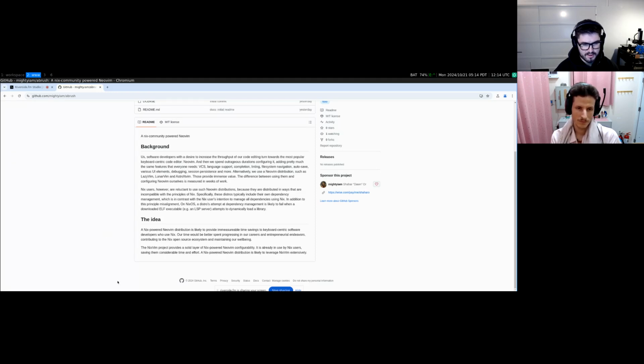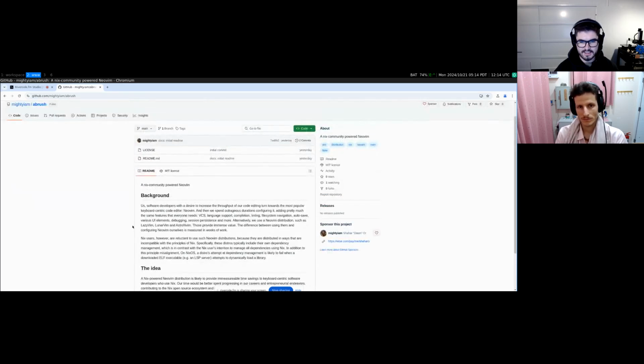The Nix Vim project provides a solid layer of Nix-powered NeoVim configurability. It is already in use by Nix users, saving them considerable time and effort. A Nix-powered NeoVim distribution is likely to leverage Nix Vim extensively. So okay, that sounds pretty cool.